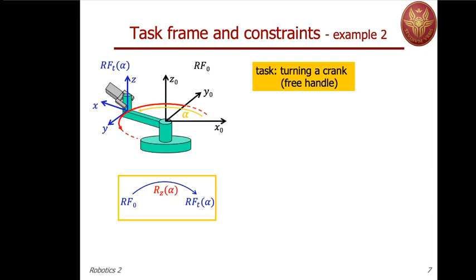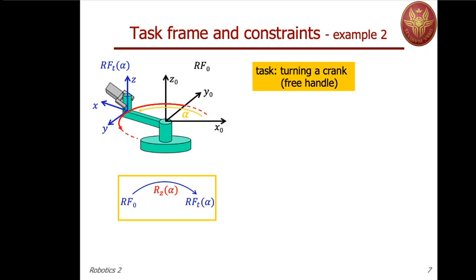And you see that this task frame changes in position and orientation while doing the task. In the previous case, while the cube was sliding, the frame was moving together with the cube, but not changing orientation at any time. Here, instead, we have also a change of orientation, which can be represented with respect to the fixed zero frame by an elementary rotation matrix around the z-axis, of course the z0 axis in this case, by an angle alpha, which progresses with the task execution.